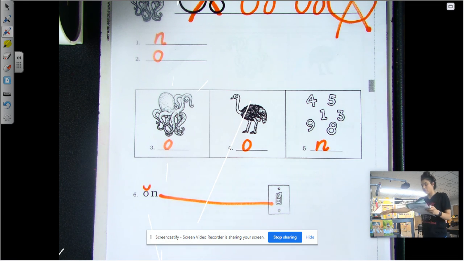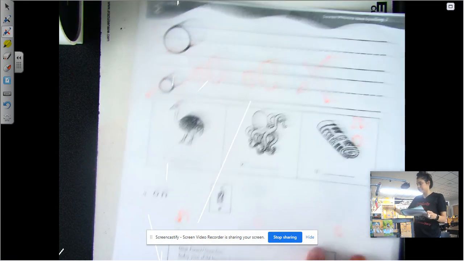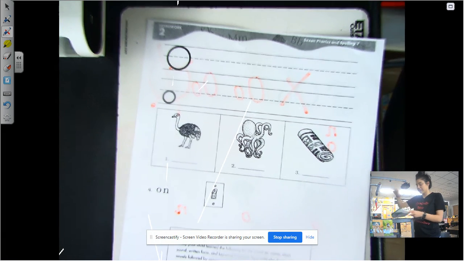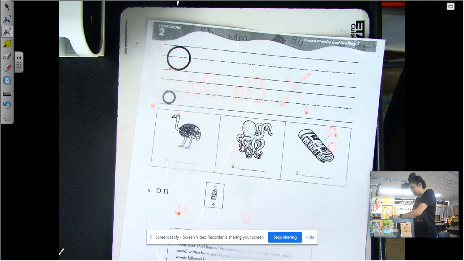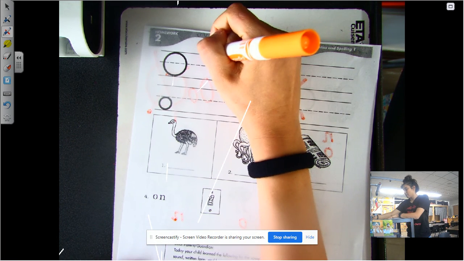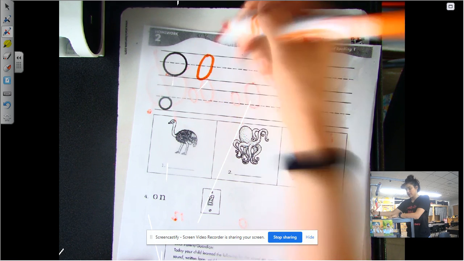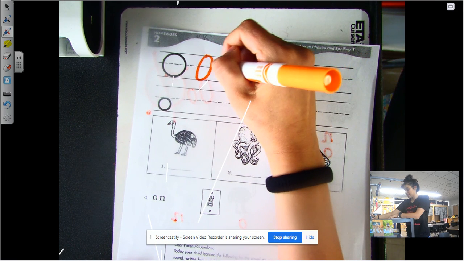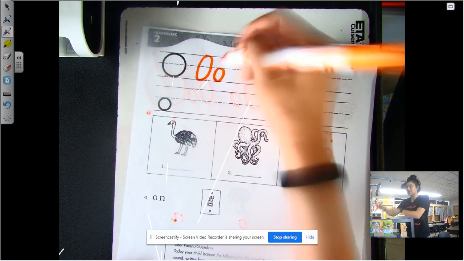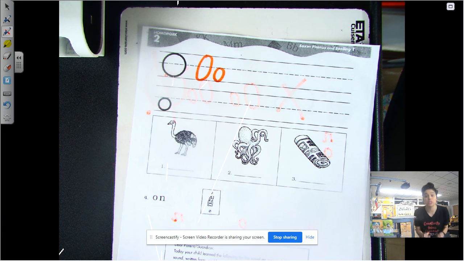So now let's go over your homework. You're going to do this by yourself. Remember, you're going to do Danilian. You're going to start at the top and kind of diagonal it down. And then you're going to do the same thing with the lowercase, but you're going to start in the middle. Do not pass the middle. You guys hear me? Do not pass the middle.